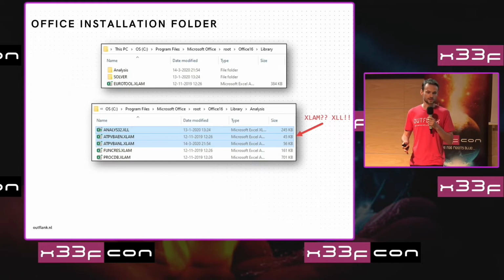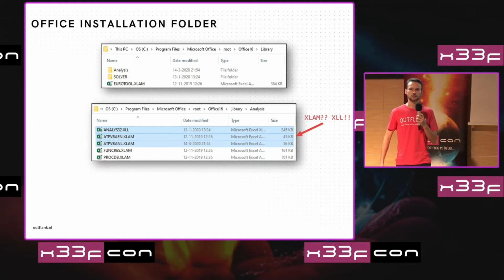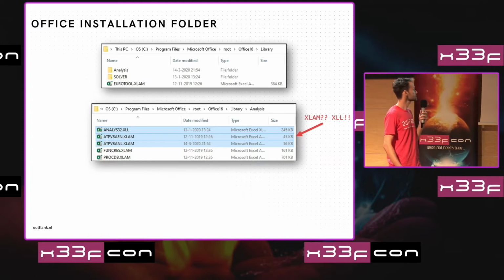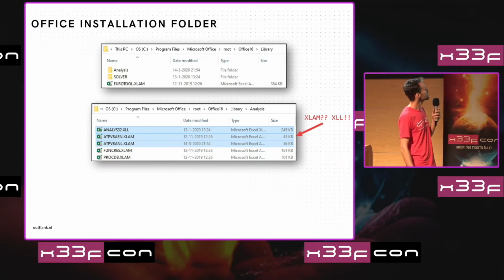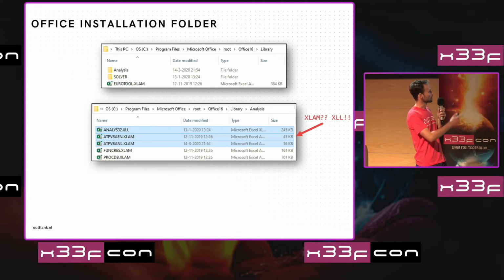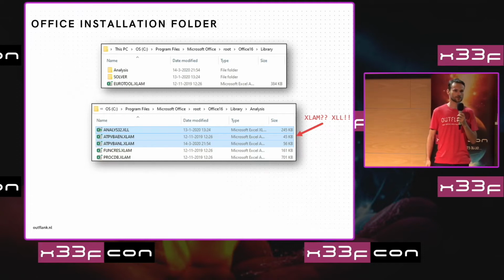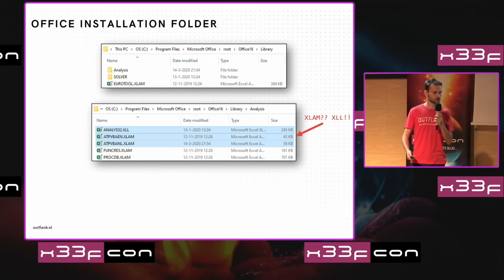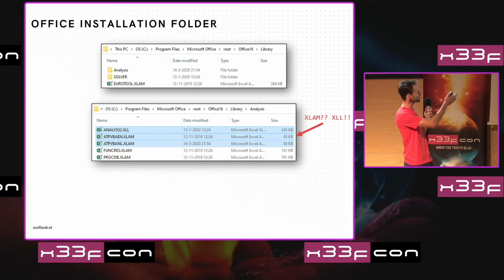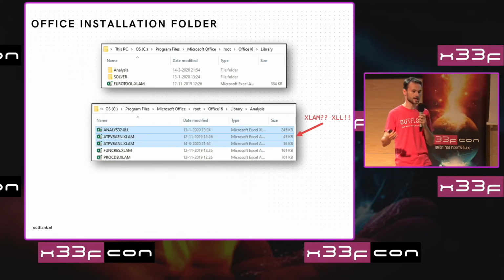When looking through the installation directory of Office, there were some example files, let's say, XLAM files. No clue what those were, but there were a few of them around, and they had a cool icon, so let's see what those were. But there was also one file that caught my attention that I was all too familiar with. An XLL file. So what is going on here? Are these files consuming or using this XLL file, or what is an XLAM file anyway?